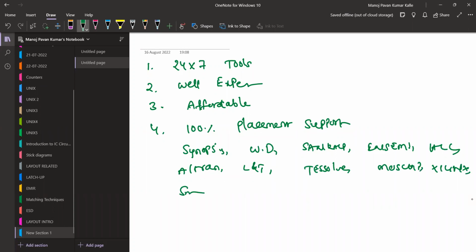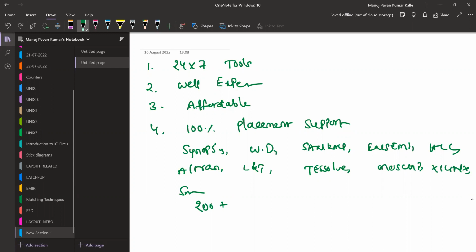Like that, there are almost 200-plus placement companies. Definitely within the duration of 4 months, you will be recruited by one among these 200 companies. So any questions till now?